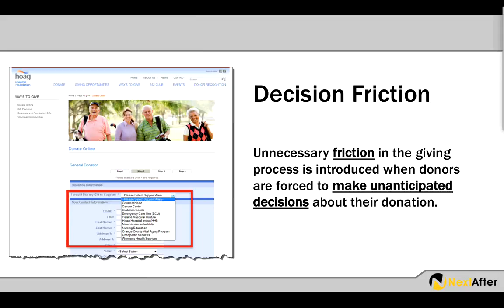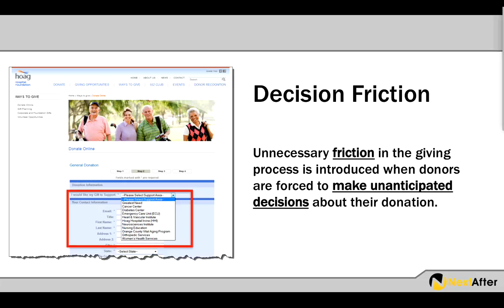Decision friction: when the donor is presented with the need to make unanticipated decisions along the way. Many times we'll have these gift designations on our giving forms. And the thinking is, we really want our donors to be able to personalize their gift so they can direct the gift to the areas that they're most passionate about.